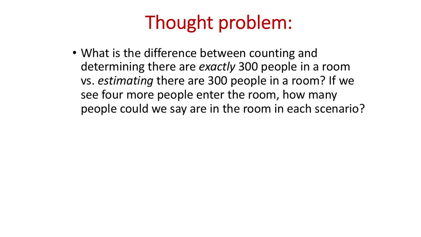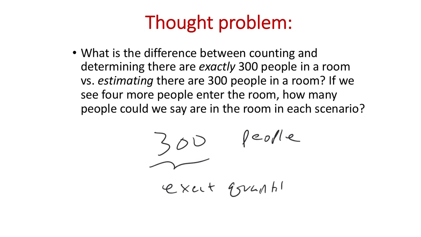But if we counted every single person in this room and the doors were closed, we knew nobody else had come in or left the room, and we count that there's exactly 300 people in the room. And we triple check the count. We use one of those counters so we make sure that we're not screwing up our counting. And there's exactly 300 people. How many sig figs does the number 300 have, when writing 300 people? I would say infinite. This is an exact quantity. So if this is an exact quantity, then it would mean infinite sig figs.